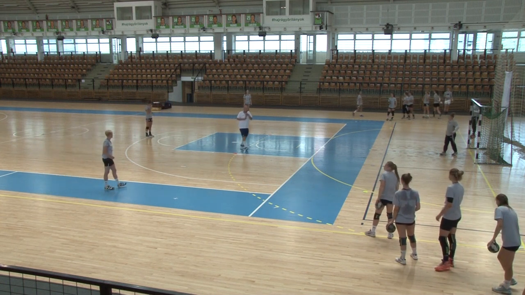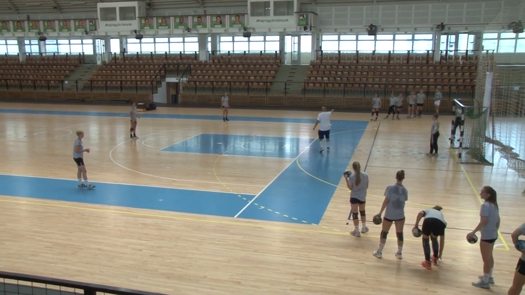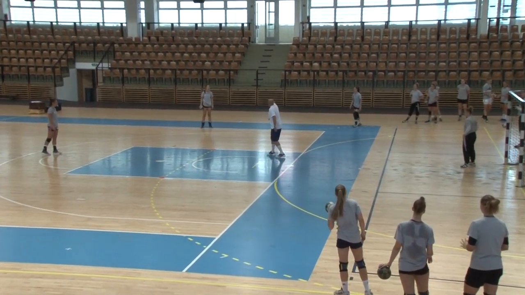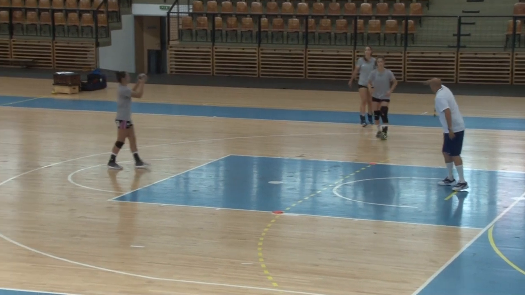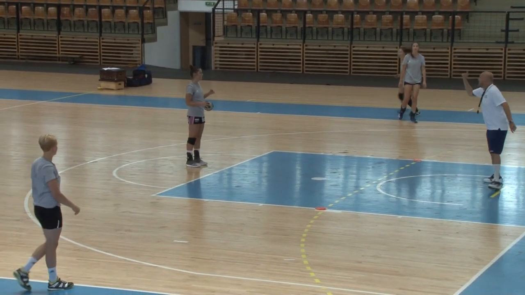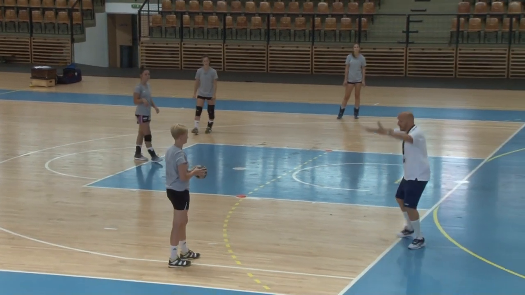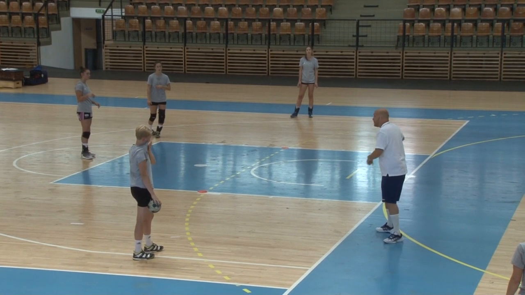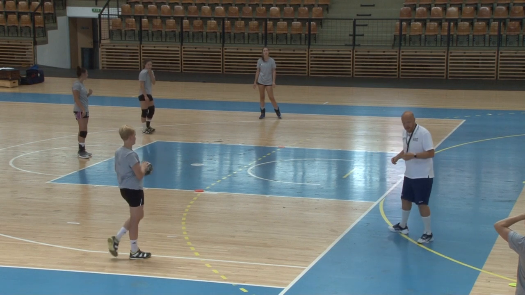And now we shoot after three passes. First pass to the left back, and you run behind the left back, you pass to the middle back, run behind her, exactly. You pass to the right back, and you shoot from the 9-meter area, and I block. You are the next blocker on the other side. So you shoot first, and then you block for the next person.